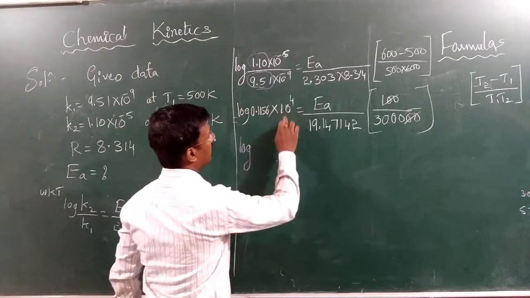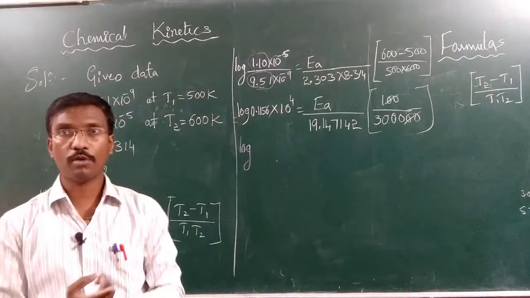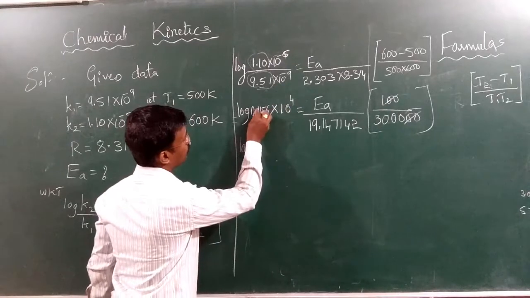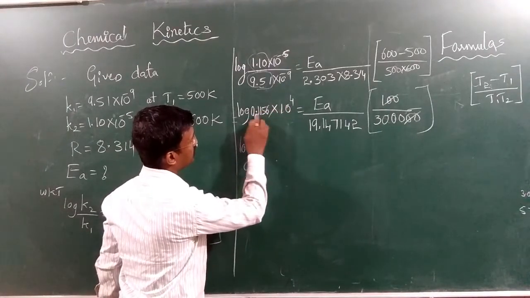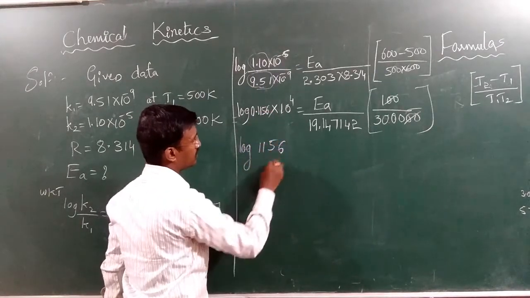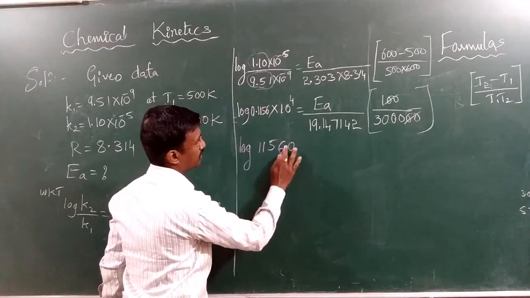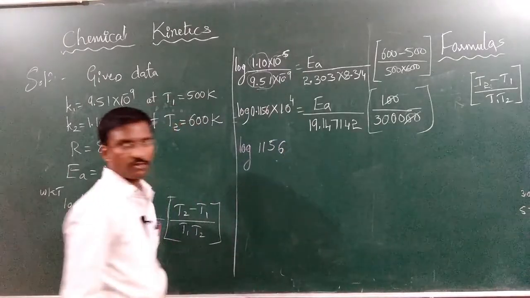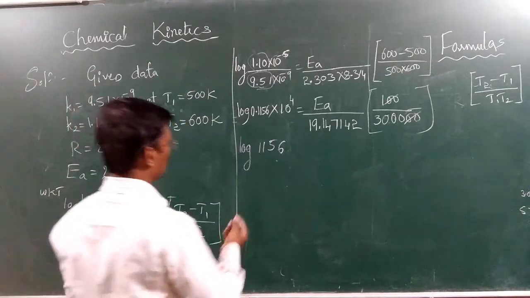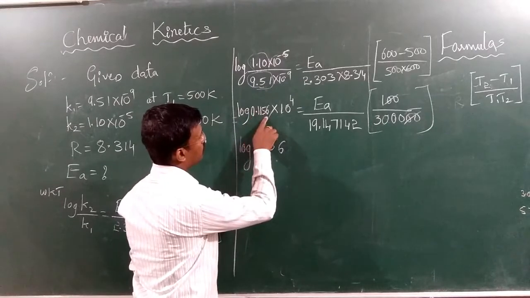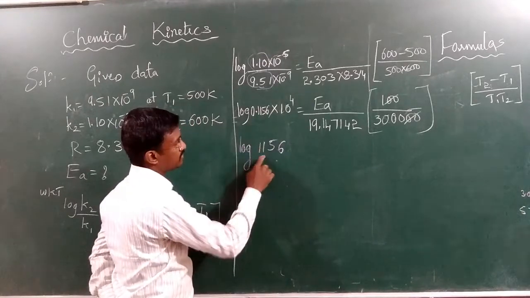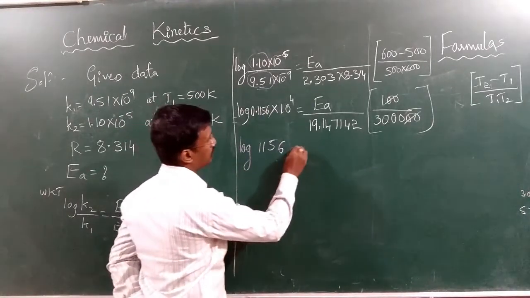0.1156 into 10 raised to 4. 10 raised to 4 is nothing but 10,000. By multiplying this 10,000 to this number, the point is shifting 4 digits. If after the point there is only 0, no need of writing that one. If there are numerical numbers apart from 0, we have to put the dot. If it is not there, it is understood. So I am shifting the decimal point to the right 4 places because the power is 4. Therefore, 0.1156 becomes 1156.